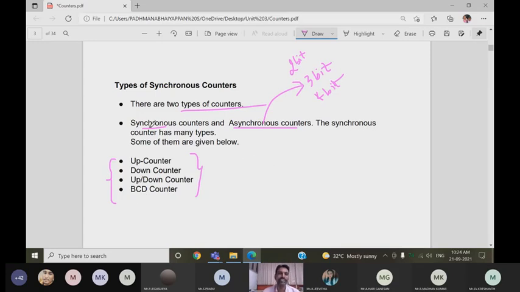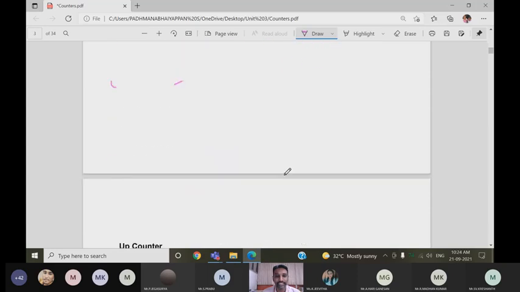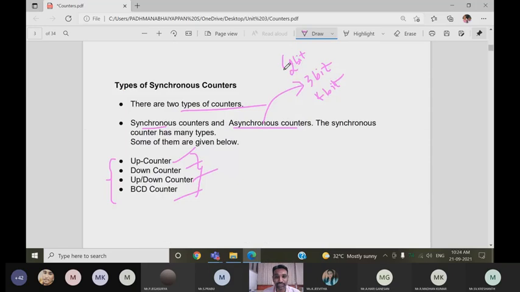The synchronous counters have a lot of example combinations: up counter, down counter, up down counter, and BCD counter. In the asynchronous counter, we can use a 2-bit, 3-bit or 4-bit counter.